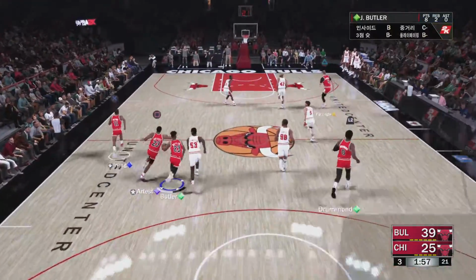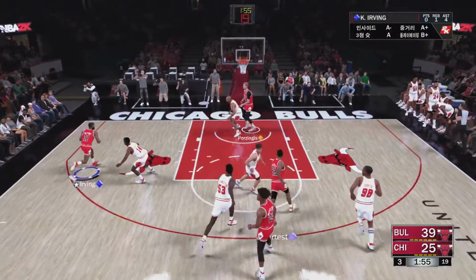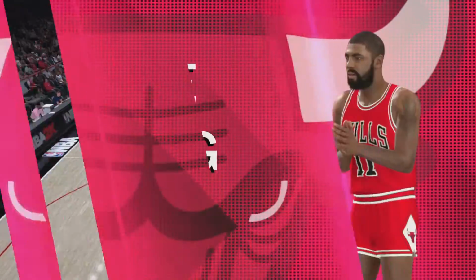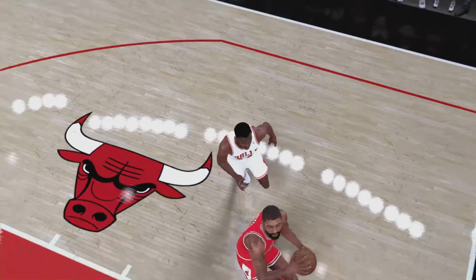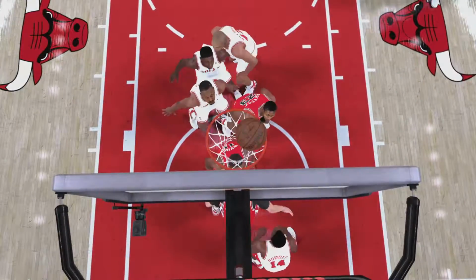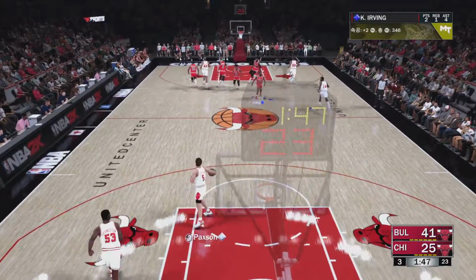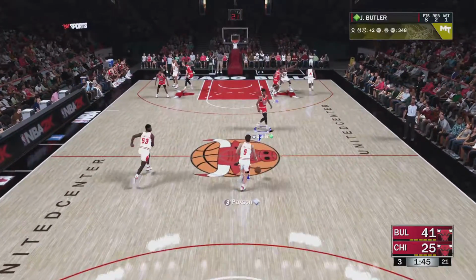And the Bulls going the other way now. Here's Irving. Lays it up off the glass. And the Bulls lead by 16. And with their hot shooting here in the second half, their field goal percentage over 50% now for the game. Here's Chicago.